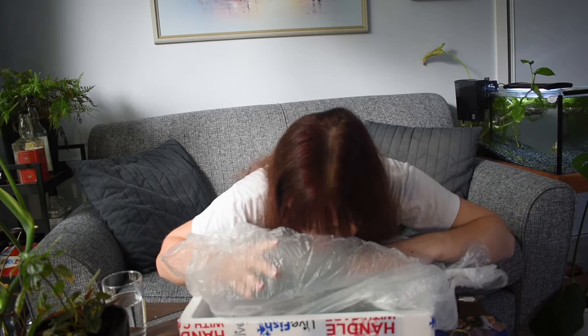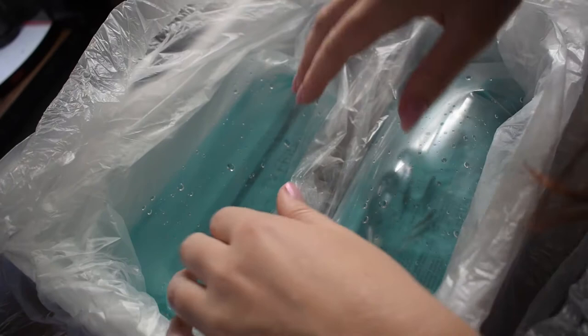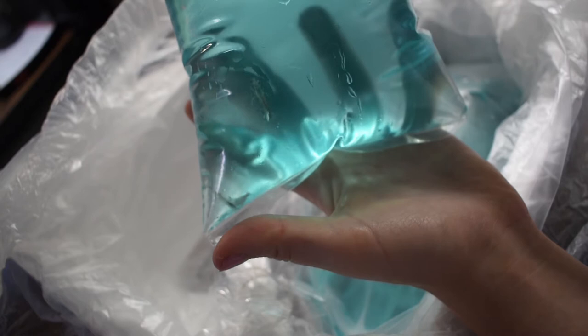The fish are going berserk. This will be kind of awkward to film, but these are the white clouds. And these are the shrimp. Now, there is a dead looking shrimp in there, but I reckon it's probably just a molt. Yep, I would say that's a molt. Alright, so here's the shrimp. They're absolutely tiny. They're very pale, but I'm sure they'll be fine later on.